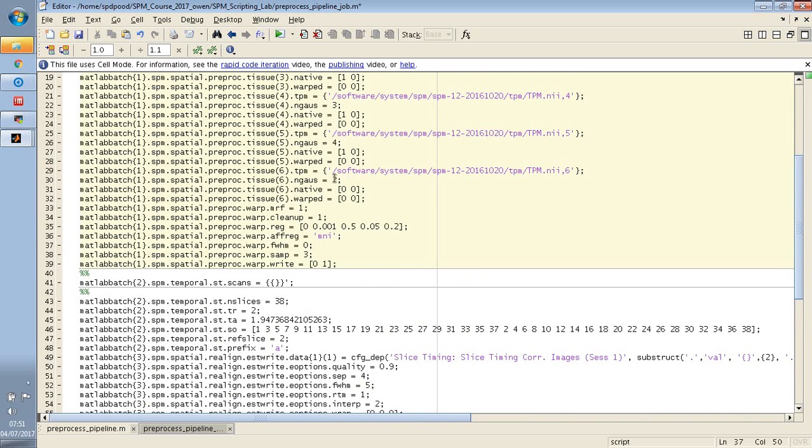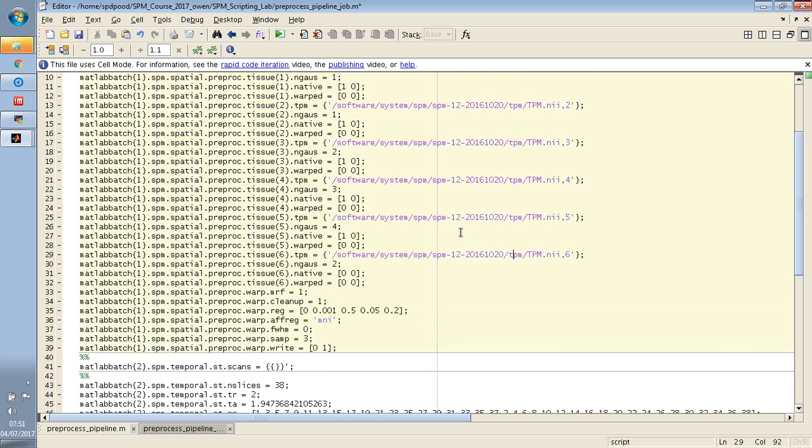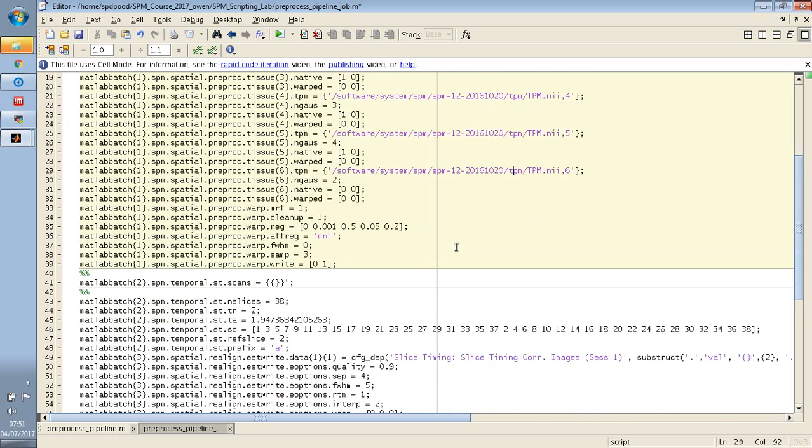As I said to you, when I created the templates in my scripts, these point to a different location. If you create this within SPM on the network, it'll point to the correct location, so that's fine. These are tissue probability maps for grey, white, and CSF, and dura, skull, and everything external to the head. They're images that have a 1 where there's 100% probability of that voxel belonging to a particular tissue class. This allows the segmentation, the process of breaking the image into grey, white, and CSF, to be more accurate. It constrains where the algorithm thinks the different tissue classes are, based on what we know about the anatomy.